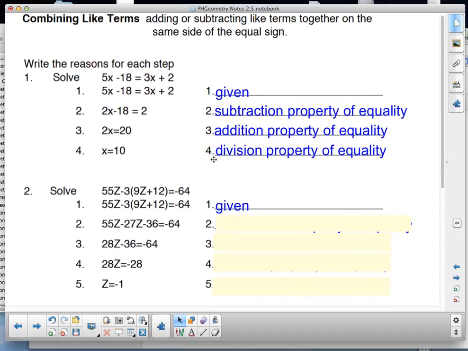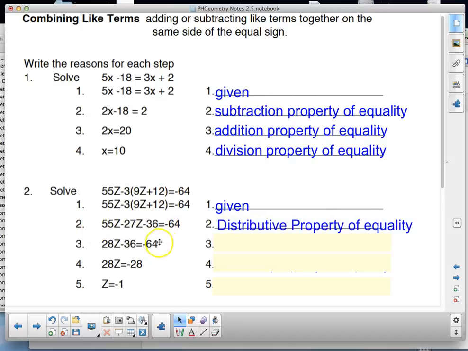Now, I'm going to do that in each one here, and as we get going, I'm going to introduce how I do some stuff on both sides and how I talk about getting rid of parentheses with the distributive property too. So here I've got the given, but notice I've got these parentheses here, and to get rid of the parentheses, here's what I did. And I only did it on one side. I'm multiplying the 3 in, but that's a distributive property move, so I'm using the distributive property of equality.